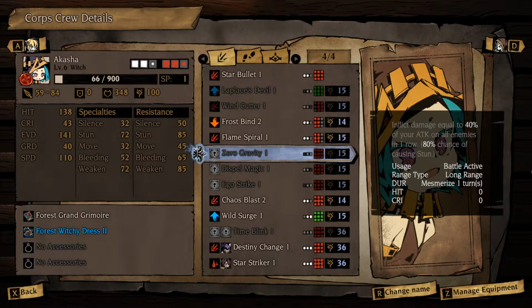I currently don't have it slotted, but there are a lot of abilities in the game that cause stun. There are not very many that cause AoE stuns. An ability to stun an entire row means you could stun a melee character and his support at the same time. Very powerful. I should probably learn it eventually.